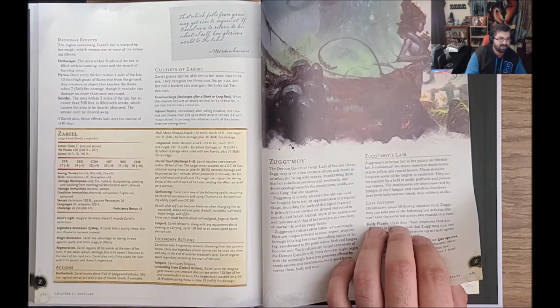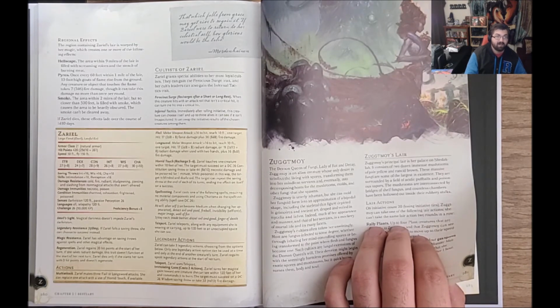She's got a multi-attack. She makes 3 flail or longsword attacks. Does 2d10 plus 8 radiant damage when used with both hands, plus 36 (8d8) fire damage. Huh. Zariel, on a recharge 5 to 6, touches one creature within 10 feet of her. The target must succeed on a DC 26 Constitution saving throw, or take 44 (8d10) necrotic damage and be poisoned for 1 minute. While poisoned this way, the target is blinded and deafened. The target can repeat the saving throw at the end of each of its turns, ending the effect on itself on a success. Yeah, 26 challenge rating.